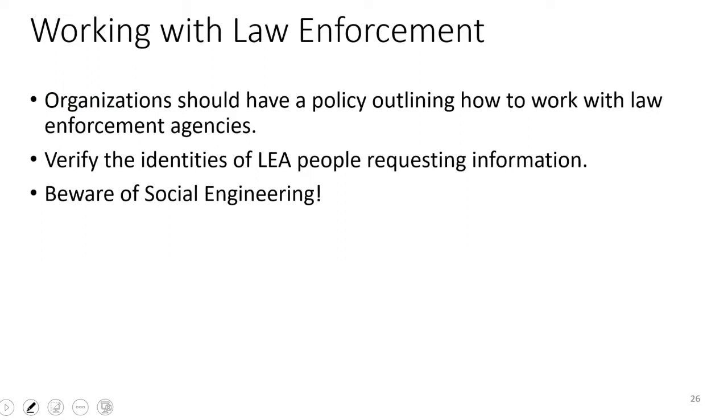And finally, you may also need to work with law enforcement of a country, for example. There may be certain issues in the organizational environment involving internal people or external people, and then there may be expectation for court cases, investigations. Then you may have to release some information to law enforcement. But one of the main things is you have to make sure that it is coming from the correct entities, that the correct people are requesting the information. So you have to verify where the request is coming from.